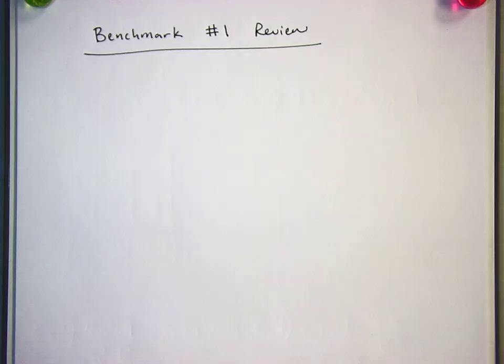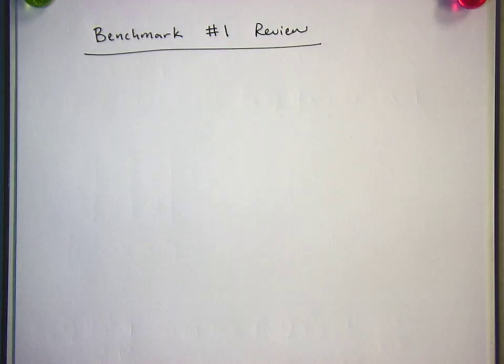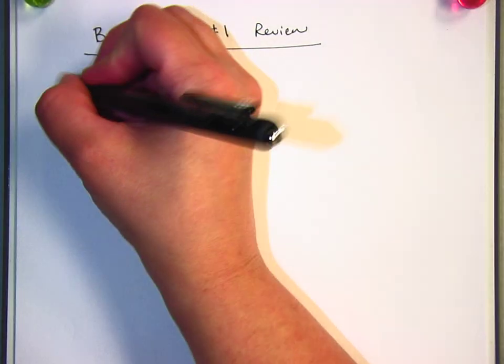Today we're doing a benchmark number 1 review. You're going to take your benchmark quiz on Wednesday, and tomorrow you'll be practicing. Some of you are going to think that this is far too easy and you already know all this stuff, and some of you will need the review, and some of you maybe have always struggled with this. So you're going to have to help each other. You have to be patient and kind, and make sure we're all in the same spot so we can move forward. So we're talking about adding, subtracting, multiplying and dividing positive and negative numbers and fractions.